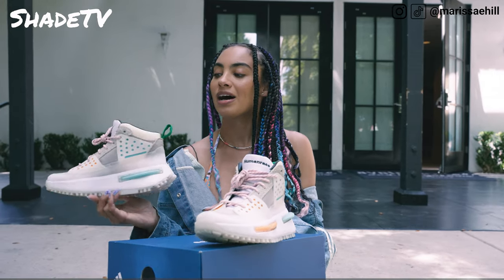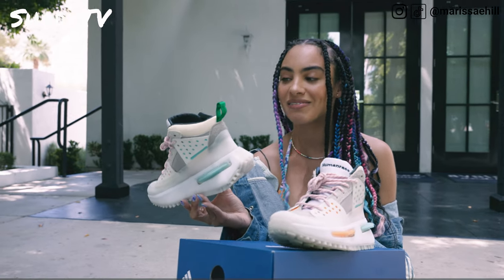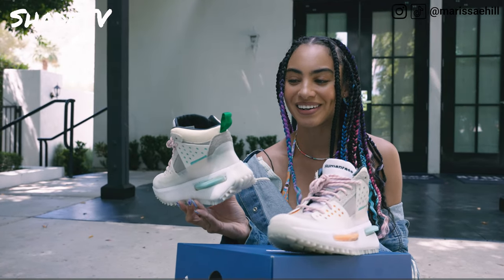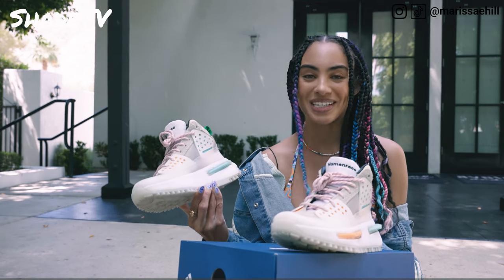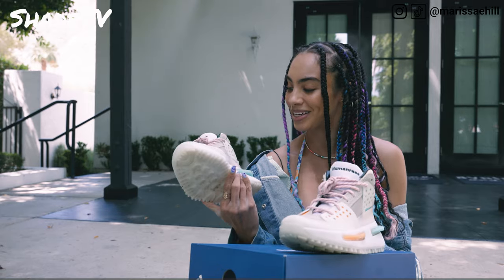Another luxurious part of the shoe is on the back of that heel. You'll see hits of that nice, clean, crisp white leather. Mine are a little dirty right now because I did wear these to Coachella, so you're probably seeing a little dirt on there. That's because I definitely wore these.